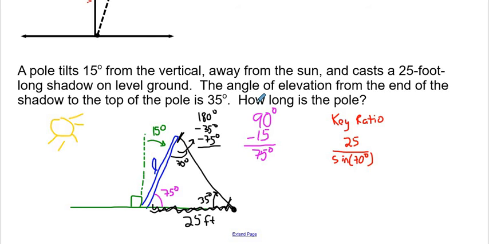The hard part is the geometry, and a lot of students don't have the vocabulary. That's why I've tried to build it up a little bit at a time. So once you see this problem, if I gave you this problem, you'd be like, oh, key ratio, easy, done, right? And so what will we set that key ratio equal to? Well, we're trying to find the length of the pole. So that would be, and I'm just going to use L, right? That's going to be the length of the pole, which is a side. Notice the cursive L, and then I'm going to do sine of 35.